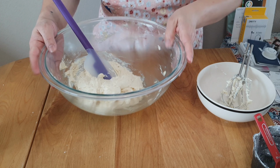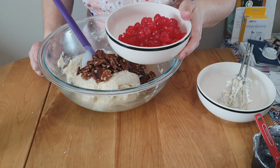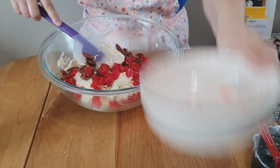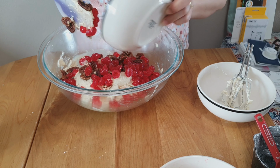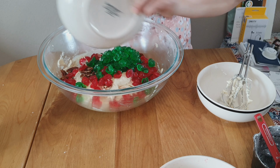Okay, then I have here pecan halves. So you have to put this together, and 1 cup of halved candied cherry. And 1 cup of green candied cherry. We just have to mix this together.